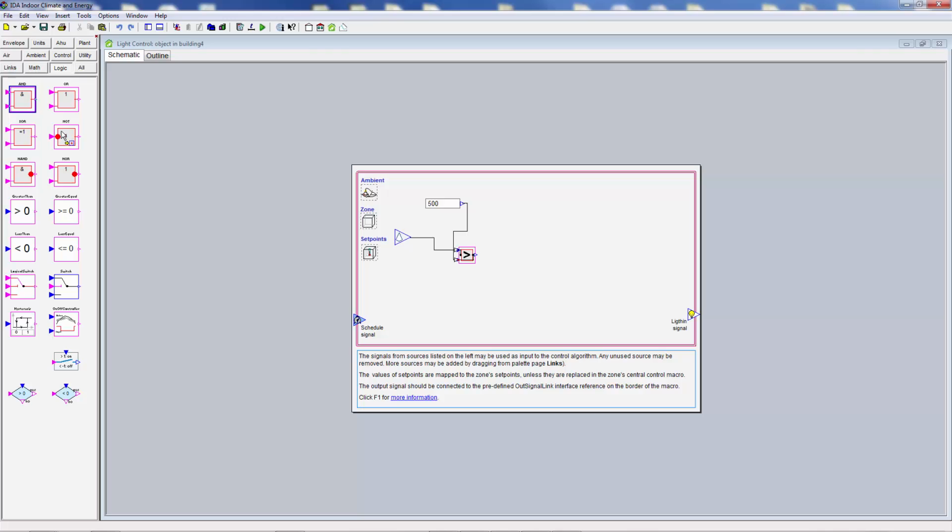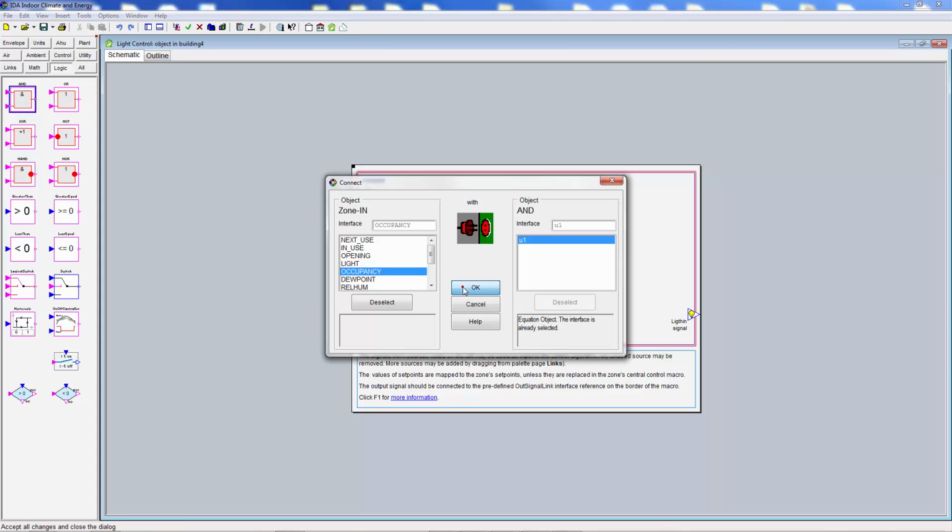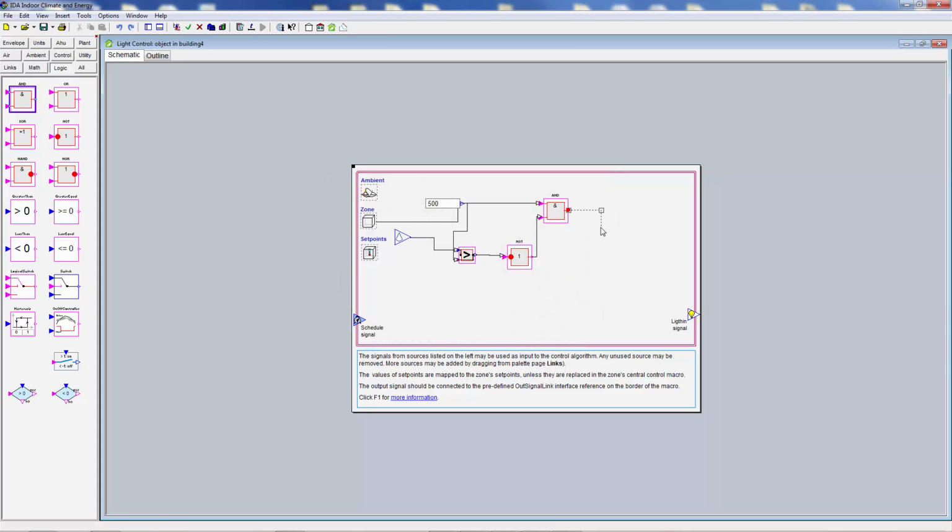An AND object checks whether artificial lighting is needed and if the space is occupied. It then creates a signal that is also the out signal of the macro.